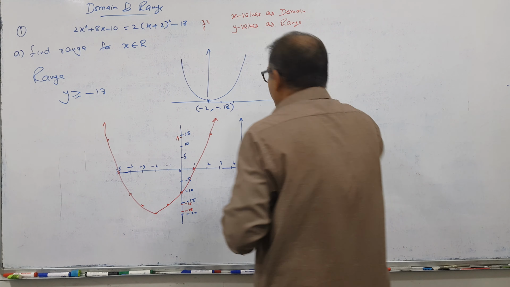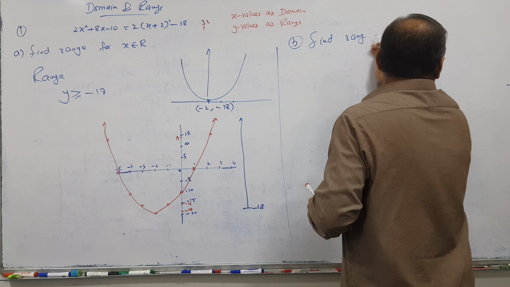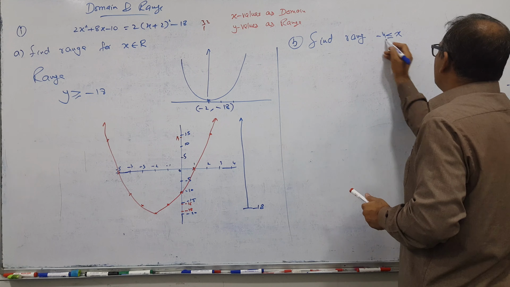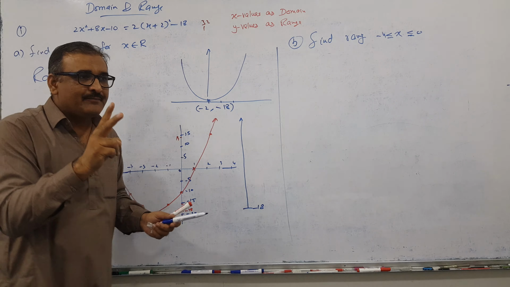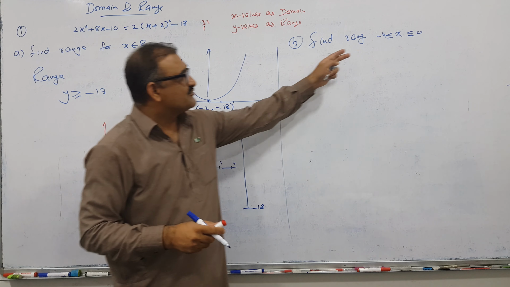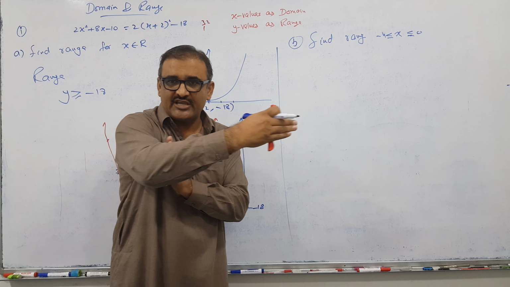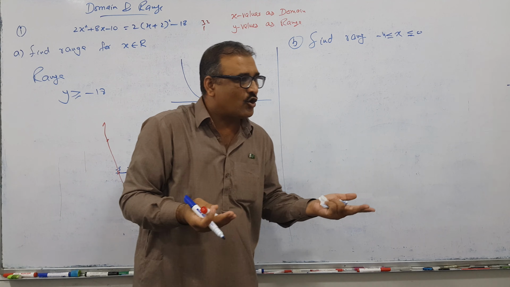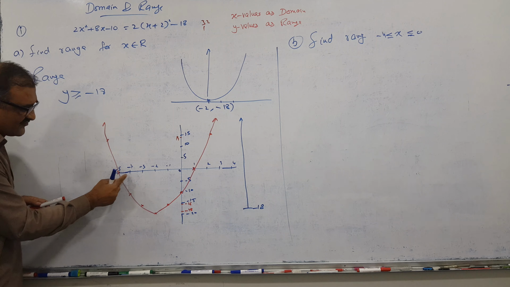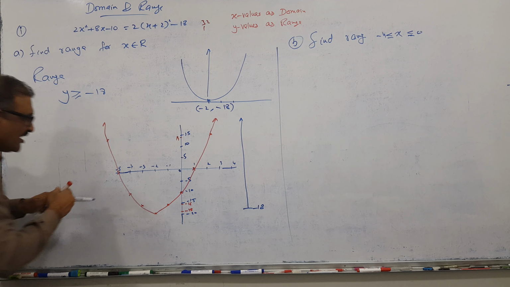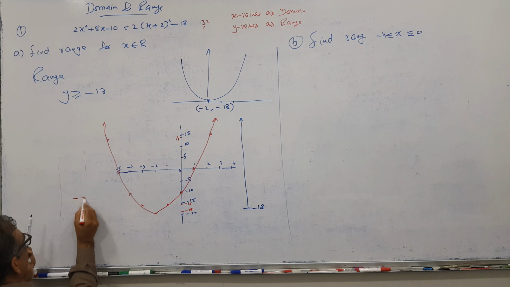For example, pattern change, part B. Find the range when x value is starting from minus 4 till 0. Now you will keep your eye on how y fluctuates when x goes from minus 4 to 0. Like x value starts from minus 4 and shifts towards 0, what is the pattern of motion of the y coordinate? So let's see. For example, I am on x value minus 4. So please have a look here. If my x value is minus 4, what is the y value? Please tell me. Minus 10. It means I am on minus 10.